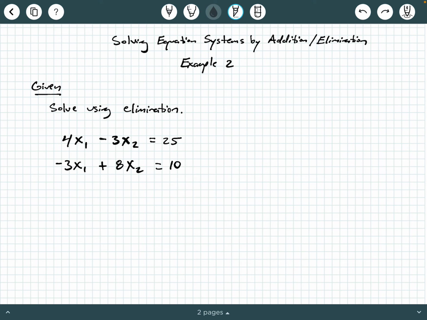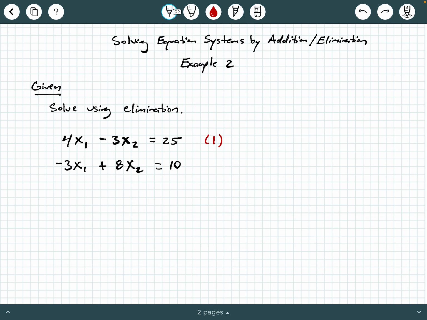We have 4x1 minus 3x2 equals 25. And then we have negative 3x1 plus 8x2 equals 10, okay? So this is still two equations with two variables. Instead of using our standard variable designations x and y, we're just using x1 and x2. So, remember, it doesn't exactly matter what you call a variable as long as you're consistent with it throughout the process of a problem. So, you could call these variables x1, x2, x and y, a, b, f1, f2, it doesn't matter. So we're just going with variables called x1 and x2 right now.